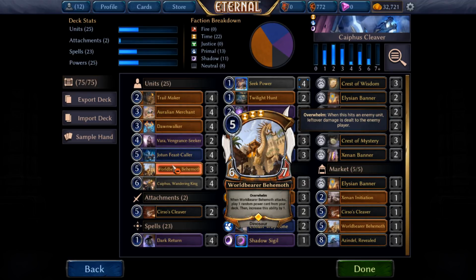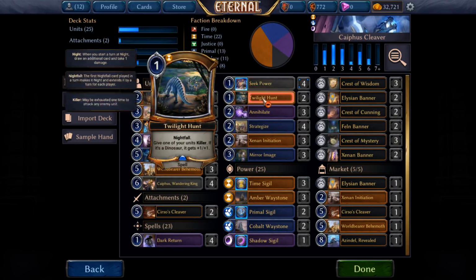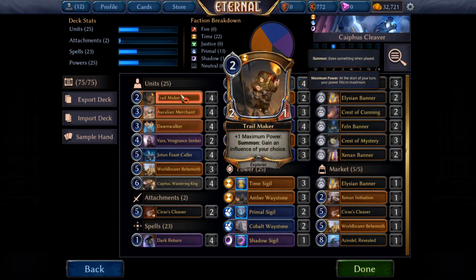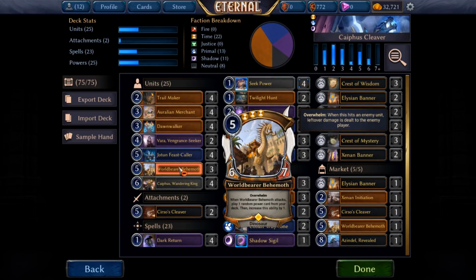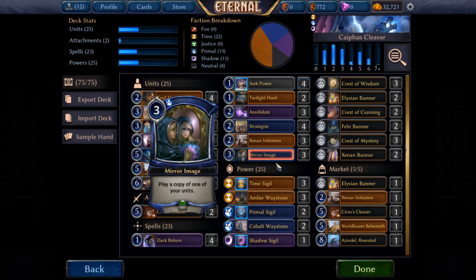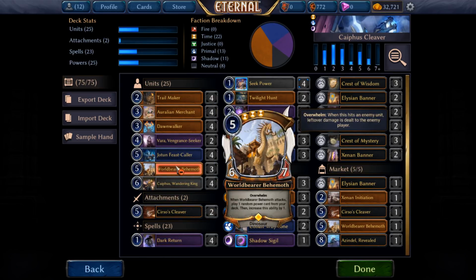The real goal here is for you to play a Worldbearer on turn 5, then on turn 6, play Twilight Hunt, put it onto the Worldbearer, and attack. It's now Killer, and it has 2, right? Because it increases the ability to 2, so it'll get 2 power cards next time. The thing is, next time is immediately because you Mirror Image it. So you play Mirror Image. The Mirror Image of the Worldbearer Behemoth keeps the Killer, and it keeps however many stacks this has already had.